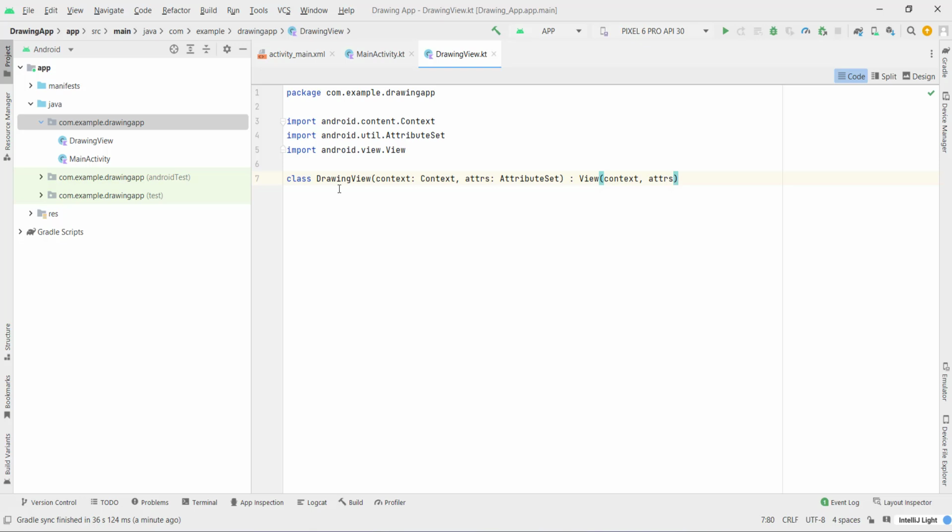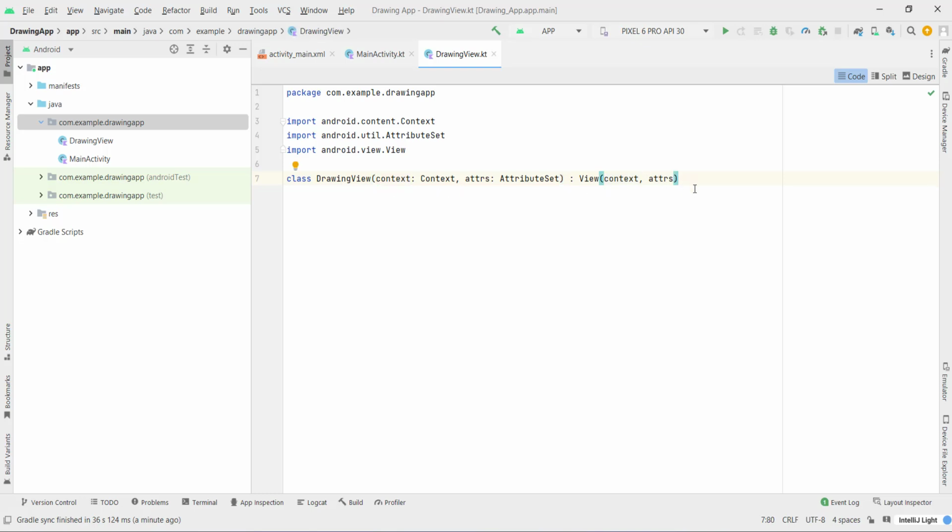It's not just a class, it's a view, it's a UI component. So you need to inherit from the view class, and that is gonna make sure that the Android system is gonna treat your class as a view. So you can call this DrawingView in the XML code if you inherit from the view. You can type DrawingView and you'll see the DrawingView appearing as a suggestion.